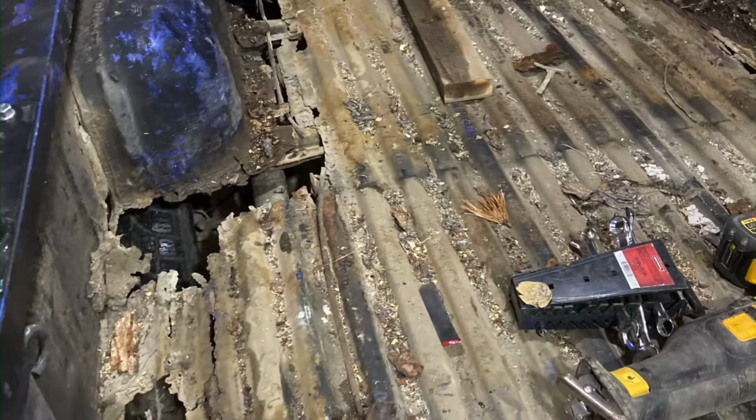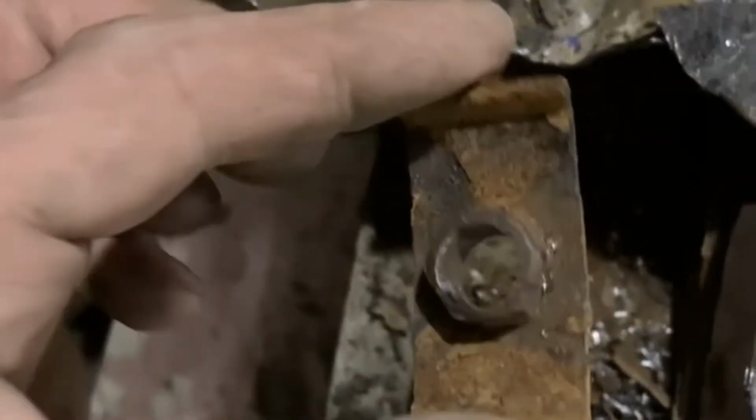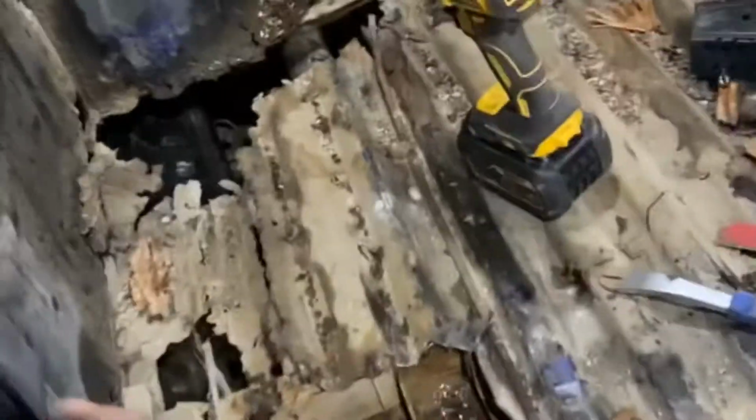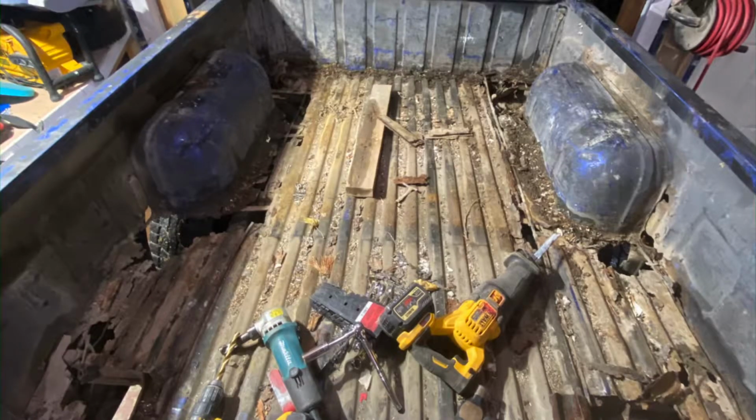And then it really sucked because the bolts weren't actually bolted through the bed. They're underneath the bed. So I had to make holes, drill out the old top of the bolt, and pry it off. This is what the bolts looked like after I drilled them.